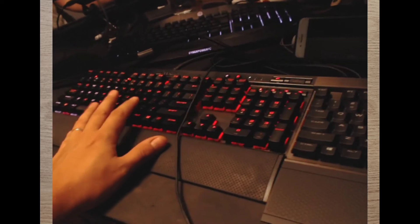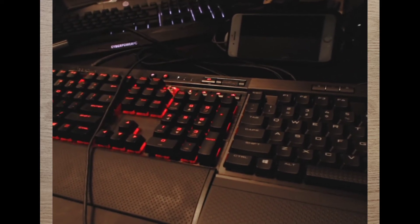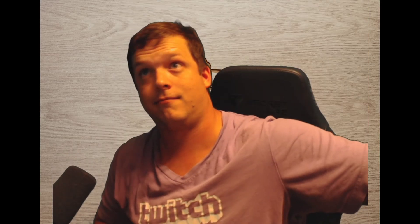This is the Corsair low profile MX K70 Cherry MX Speed. I really liked the previous Corsair that I owned — I've had it for about three years. One thing I like about the frames is they're aluminum — really tough. The keys come off nicely, it's easy to clean, and it's obviously stood up to a couple of spills. I highly recommend these keyboards. So that is the unboxing of the K70 MK2 low profile. Chat, thank you for getting it for me — I appreciate you guys sending it. You guys are the best. Thank you very much.